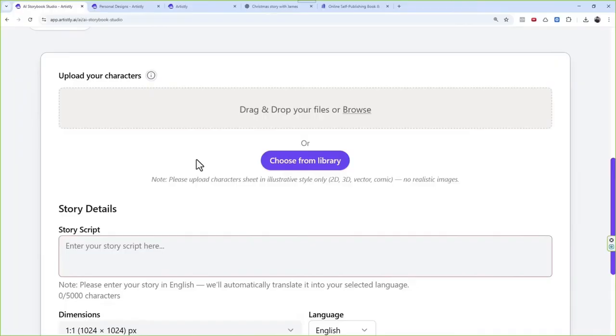And the beauty here is, if you upload the character sheet in, let's say, a sketch style, your images of storybook will come in that style, not always 3D. If you upload an image in a 2D vector style, it will come in that vector style, right?